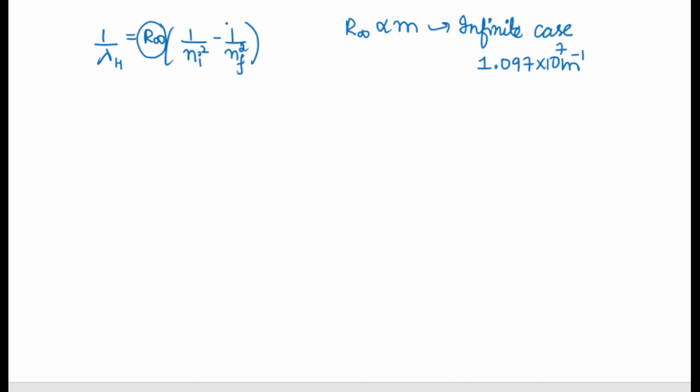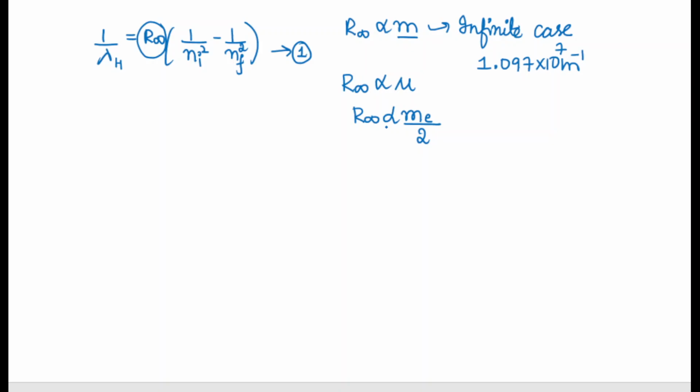Now it is positive. This is for the hydrogen atom, the equation 1 I am writing. Now for the positronium atom, instead of m, it will be the reduced mass. R infinite is directly proportional to mu. So we need to substitute the value for mu. What we got, mu is equal to mass of electron divided by 2, right? From the previous slide, you can cross check.